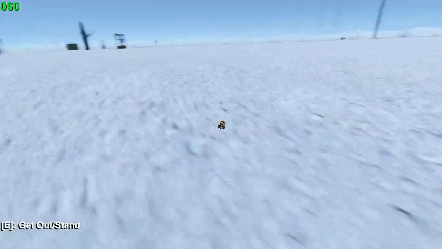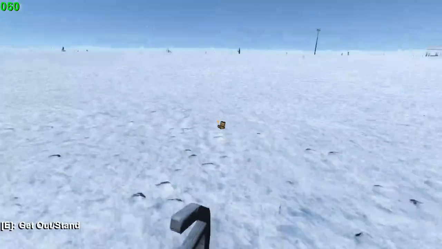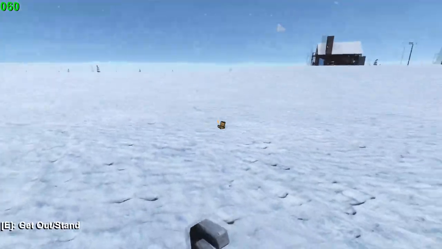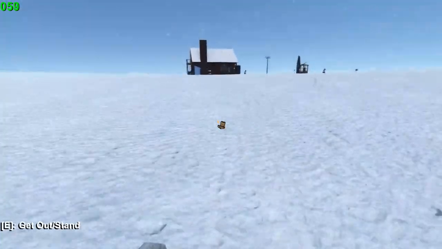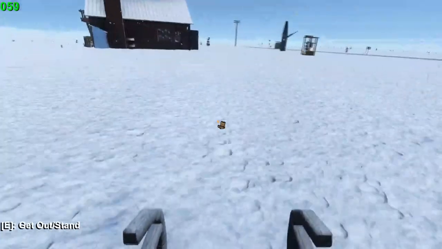Stop! Ooh! Bounced off my house. I just used my garage door as a trampoline. Pretty sure that's not healthy.